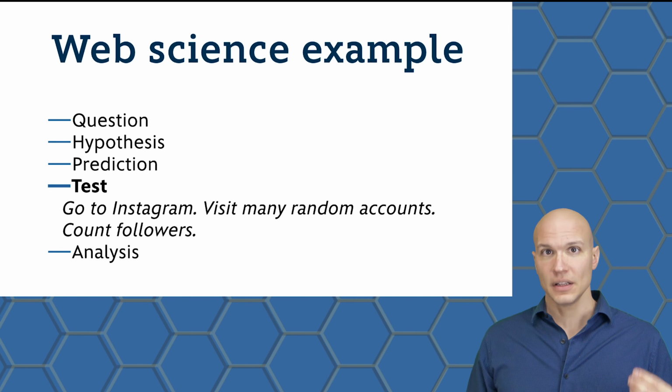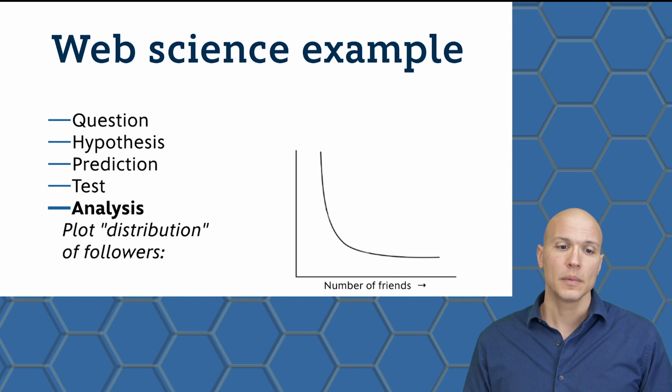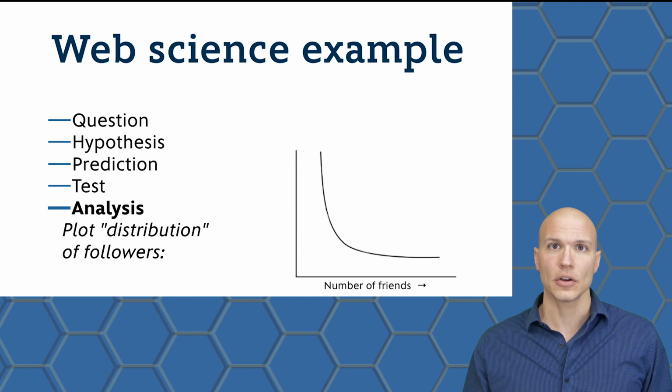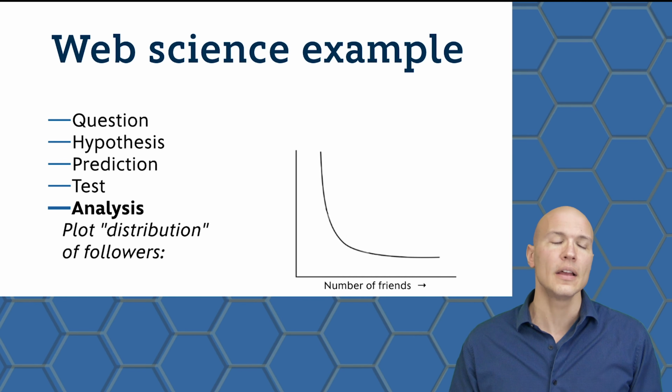So with that big data set, all these rows, if I visit 100 people, I've got 100 rows of data. And if I visit 1,000 accounts or 1,000,000 accounts, because I know how to automatically scrape Instagram in code, then we get into the analysis phase where we turn that big pile of numbers into some interpretable conclusion. And actually what we're going to find, this is interesting, is that my hypothesis was wrong. I don't get anything that looks like a bell curve. I don't see that people tend to have 100, 200 friends, some less, some more.